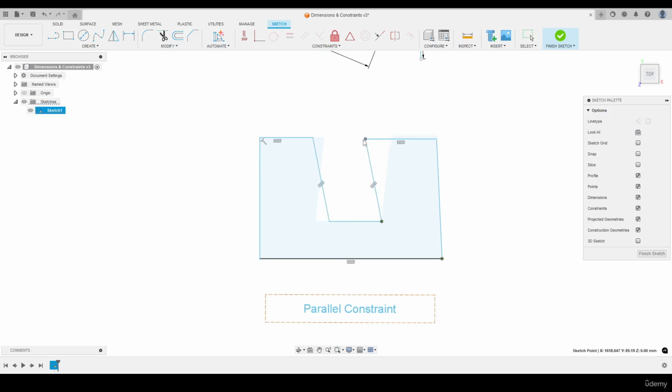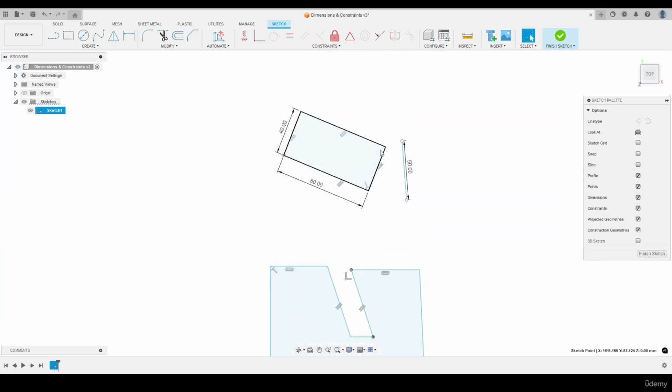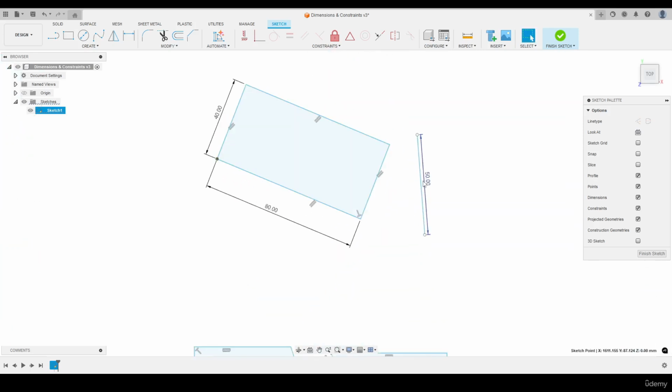And if I change this one's angle, we can see this angle will change also, as they are kept with that parallel relationship. I'll demonstrate that again up here. So up here we have a rectangle and a straight line. I'm going to use the parallel tool, select the line, and I'm going to use, for example, this edge here. And then we can see that both of those are parallel to one another, and I cannot change the angle. So if I grab the end point of the line, not possible to change the angle.